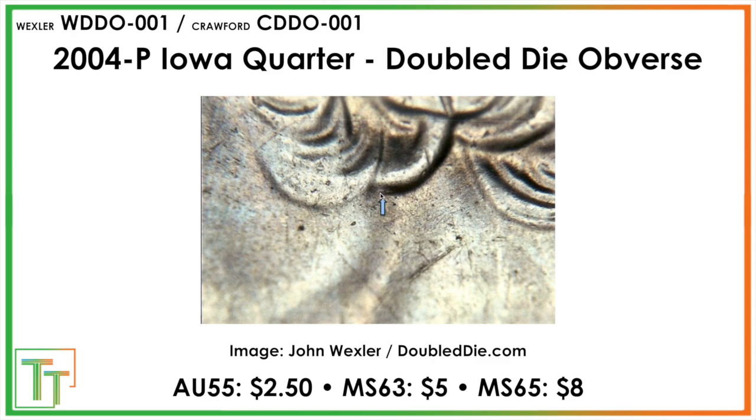There's more on the reverse, but here we can see just underneath the earlobe, there's going to be sort of a second protruding earlobe that's found on a small amount of these coins, values ranging from about $3 to $10. So nothing crazy, not a huge amount of upside, but still enough and a fun treasure hunt to go for.